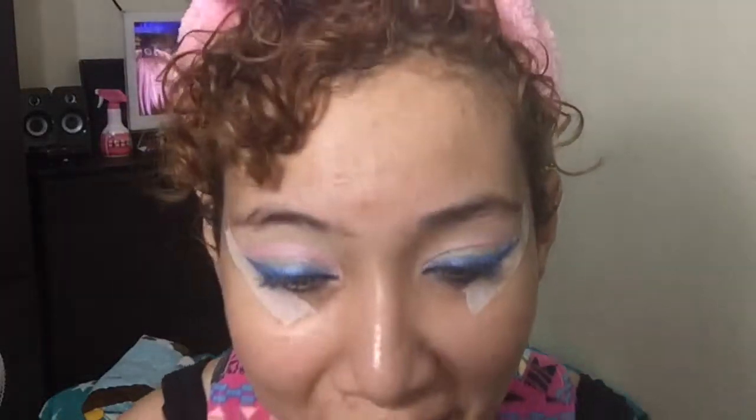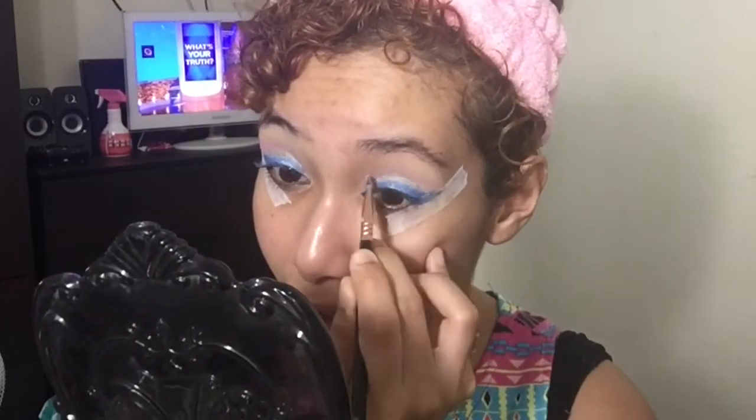It's very creasing. I don't know. Maybe this one will be a very good base. Eyeshadow base, guys. But it is very hard to try to not crease this product up. But, or maybe I applied too much. Let's see if I can blend this out.